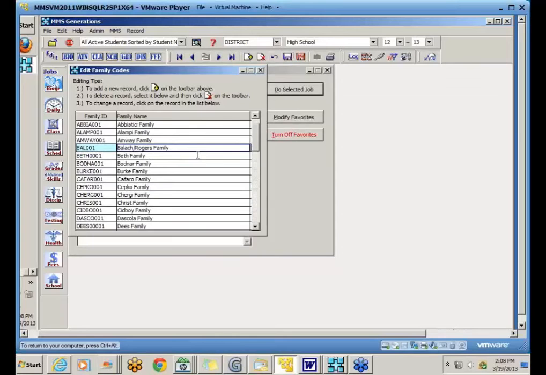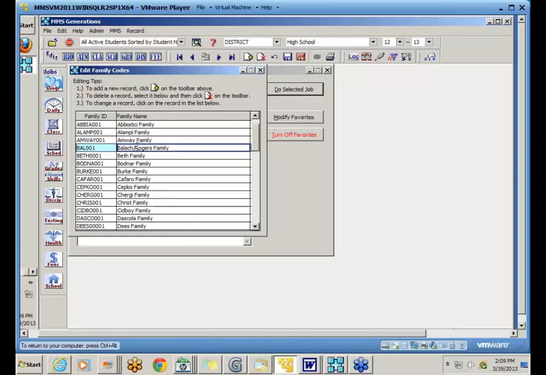One thing to be aware of if you're part of a school district that's using MMS is that the family codes span the schools in the district. So if you have the elementary school create a family code for an incoming kindergartner, the other schools in the district, middle school, high school, other elementary schools, will be able to access that same code. So if this kindergartner has a sibling who's a 7th grader in the middle school, they would be able to take this same family code and assign it to the 7th grader.